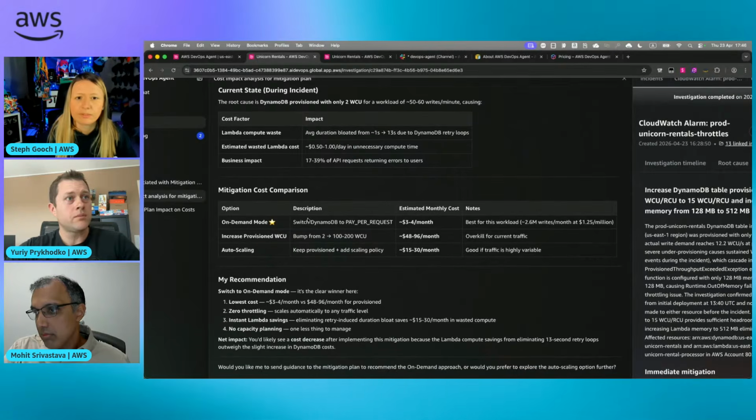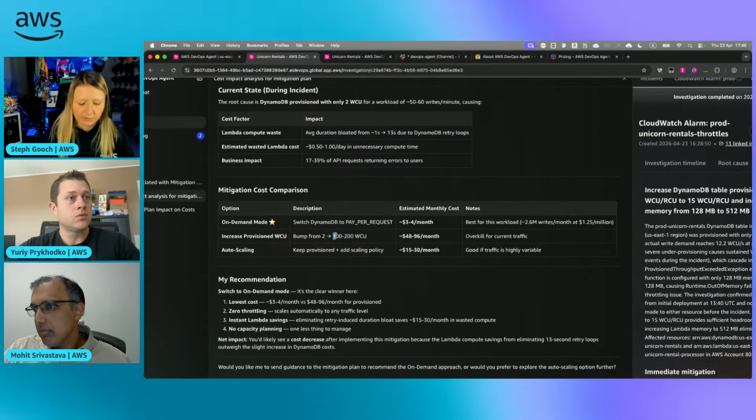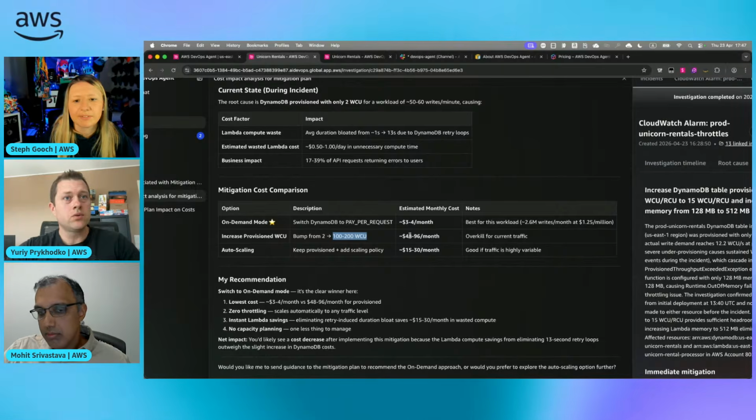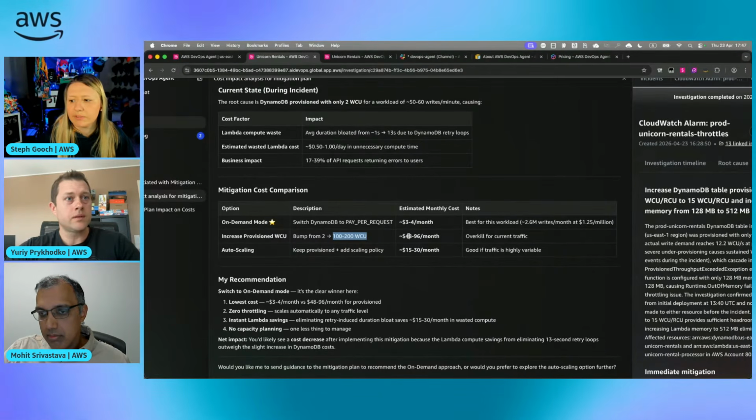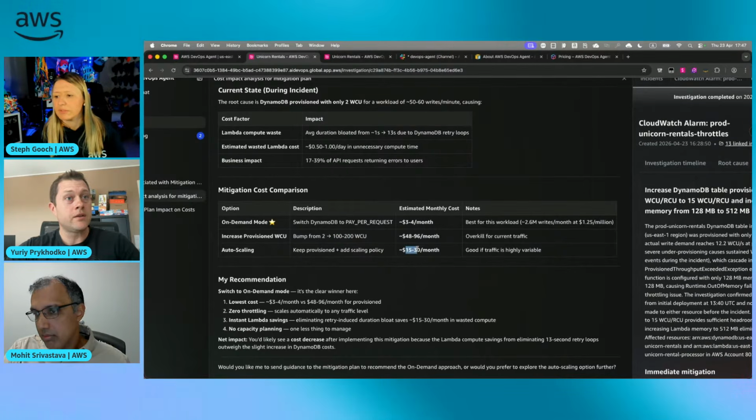And it actually got some details about cost impact. For example, for DynamoDB, it says that if I increase provisioned write capacity units to like 100, 200 WCU, it's going to cost me around $48 to $96 per month, depending on how much I provision. And if I use auto scaling, I can reduce it to $15 to $30 per month.